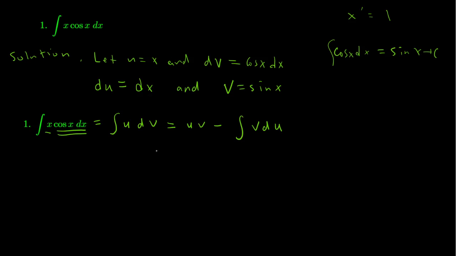Okay. Now let's plug in the functions. U is x. On the right hand side, you have u times v. You have two functions of x. Everything in the formula are functions of x. Okay. U times v minus the integral of v du. Now let's look at v du. You are going to see the integral is simpler. V is sine of x. Du is just dx. So do you see the integral is easier to compute? Now all we need is to compute the indefinite integral of sine of x dx. Sorry, I forgot dx in here, guys.